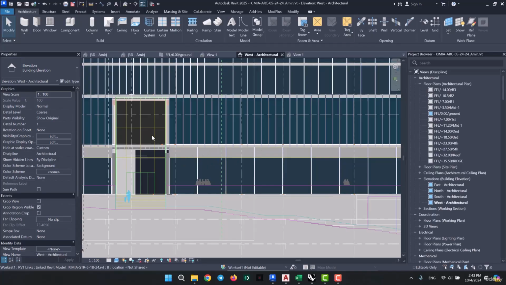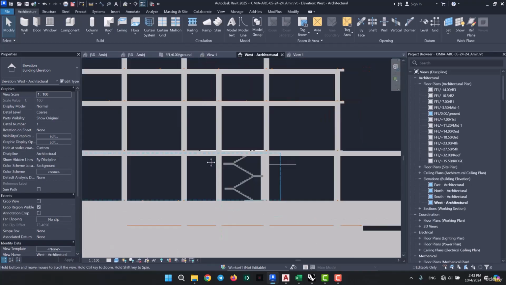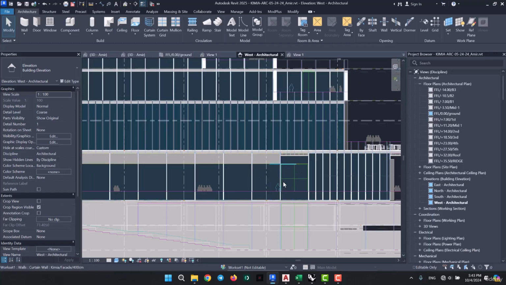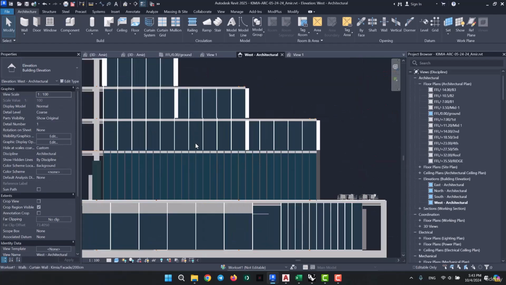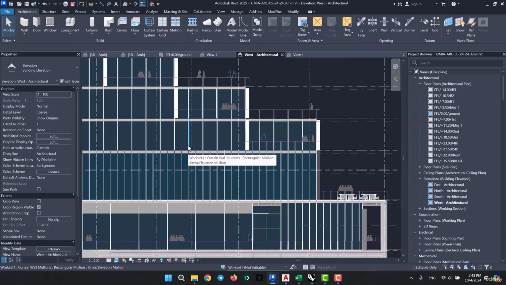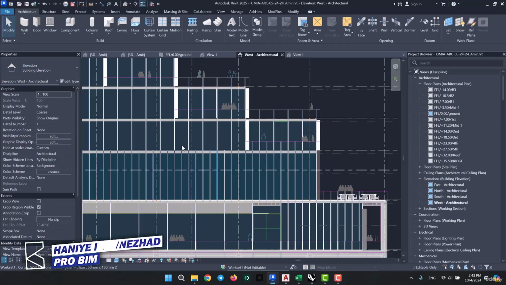Now the next thing we need to do is to place the door for the entrance and its curtain wall. And as for the right side of the building, we're gonna need to fix this part, which is also for the entrance. And finally, we will just have to take a look at the whole drawing and see if it 100% matches with the AutoCAD plan or not. So in the next session, we will observe and discuss all these, and essentially we will finish the west elevation.